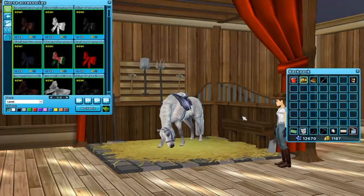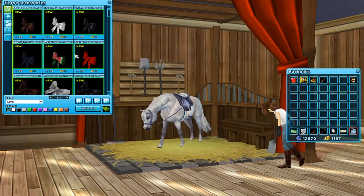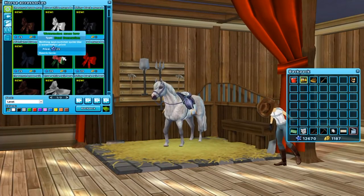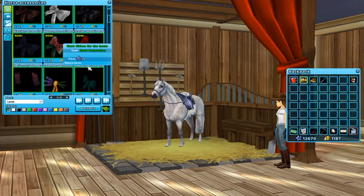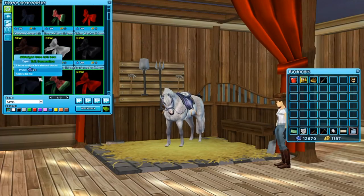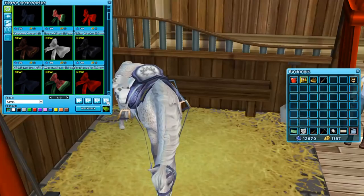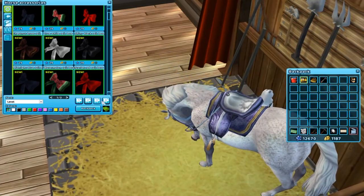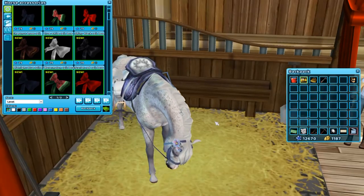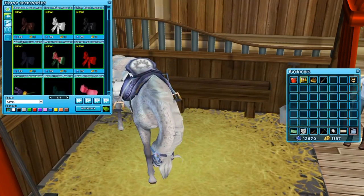Let's check it out. I wonder how many there's going to be. Oh my gosh, they're just like I imagined. Oh my gosh, there's a watermelon one. Oh my gosh, you guys. Okay, let's change the angle of our horsey horse. I think this one might be our best bet for the head ribbon anyway. So let's look at the head ribbons first.